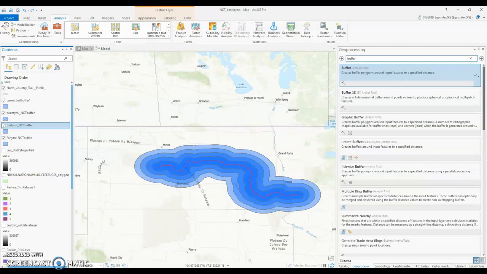So I hope that helps you guys run the process. Again, say you want to create buffers around the existing wildlife refuges, you can do that as well. Just based on your criteria and your goals, you are able to do this for multiple different layers, for multiple different goals that you want to accomplish with creating these buffers. So make sure you use this tool. I hope this helps and gives you some guidance on moving forward with the suitability analysis.